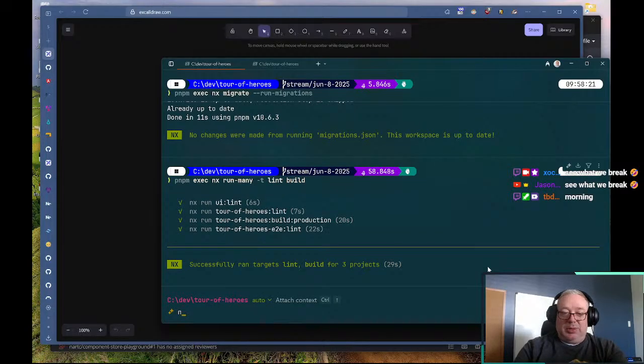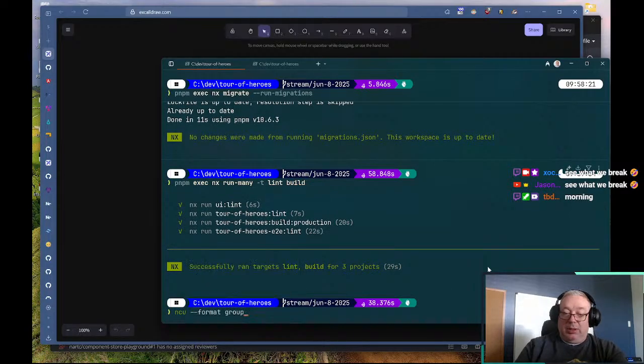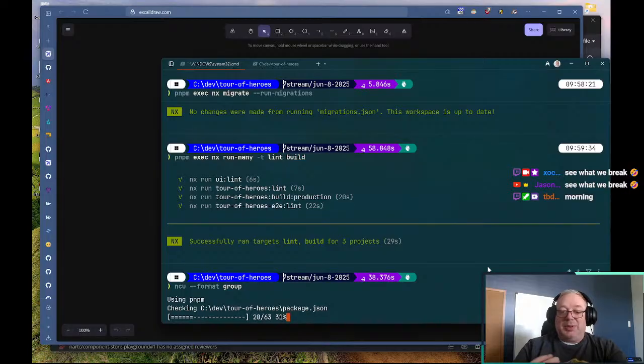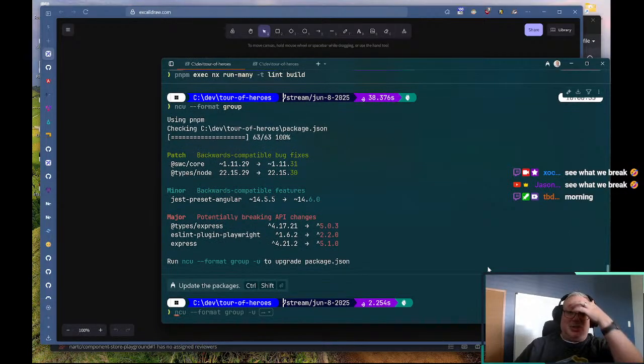Just want to make sure that everything seems to be going well, and then we'll get into the code. Like SWC and types node, I don't really care about. We'll worry about them later. Types express, again, I don't care about this. I'm not really using express.